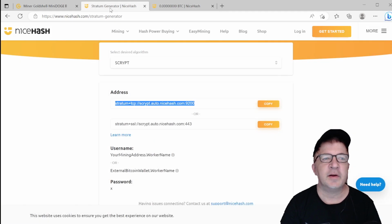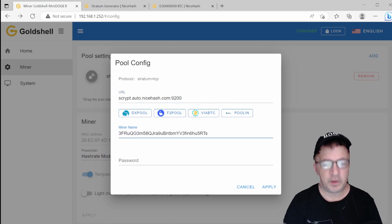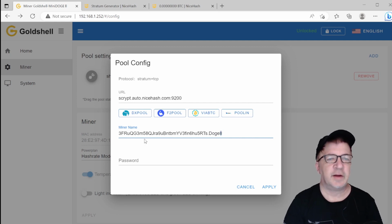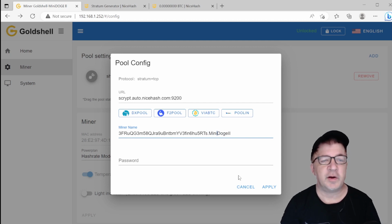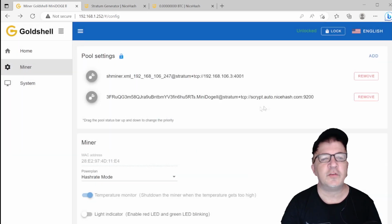I'm going to copy that. Let me come back to the miner, and I'm just going to put in that wallet address, and I'm going to call this Doge 2. And actually, let's make it MiniDoge 2, because it's a MiniDoge 2 miner. And password, I believe, by default is X. We're going to click apply, and you're going to see the new pool entry is in here.